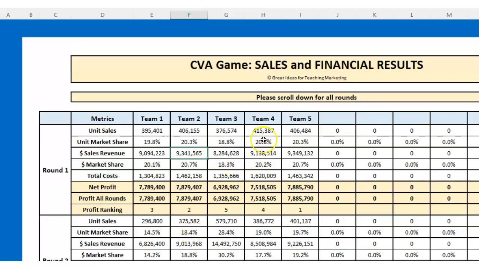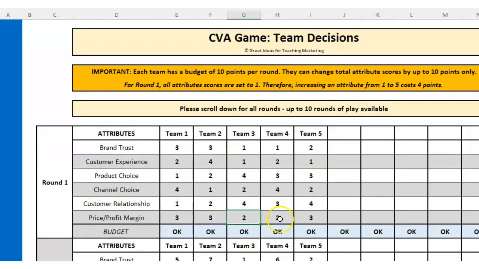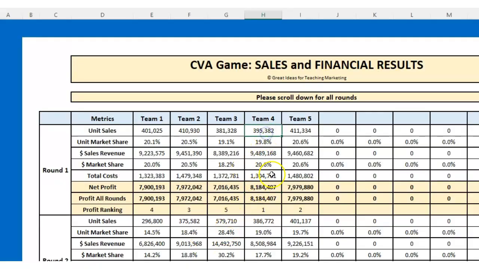So the higher your margin, the more you will have in terms of profitability, but you may lose some in sales. So let's take one of these teams, Team 4, 415,000 in sales and 7.5 million. So 415, 7.5 million. We're going to increase that. We can't go all the way up because we've spent too much money, so I'll just swap that over. So that from 4 to 2, from 2 to 4, and let's have a look at the results. So our sales are down because we're a bit more expensive, but our profit has gone up because we've got a better margin per sale.